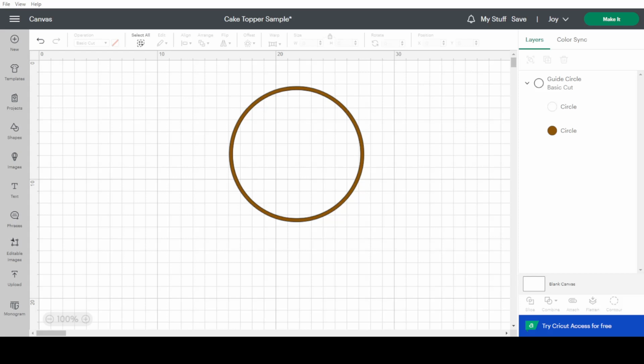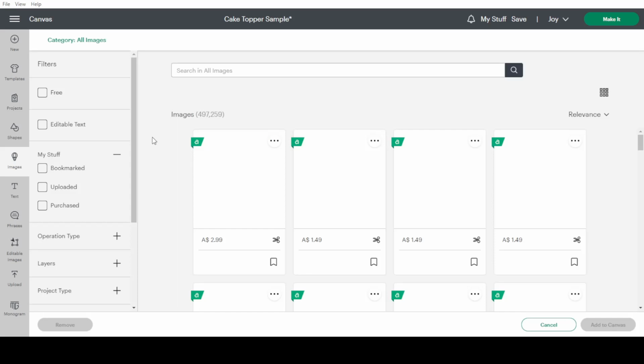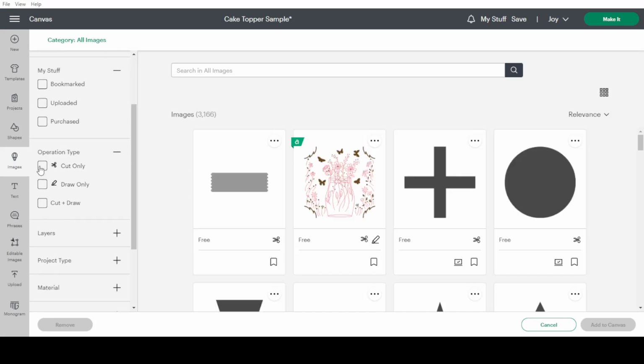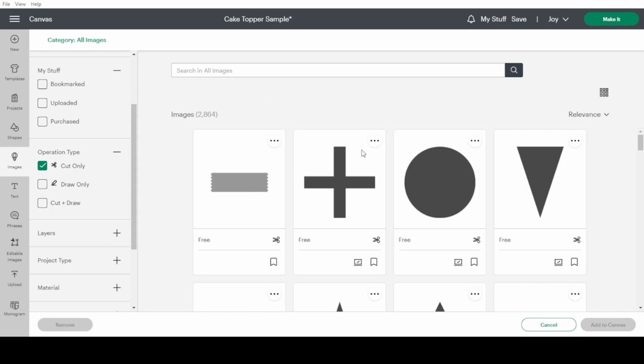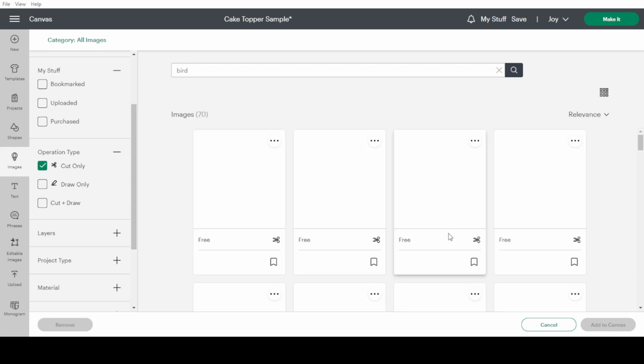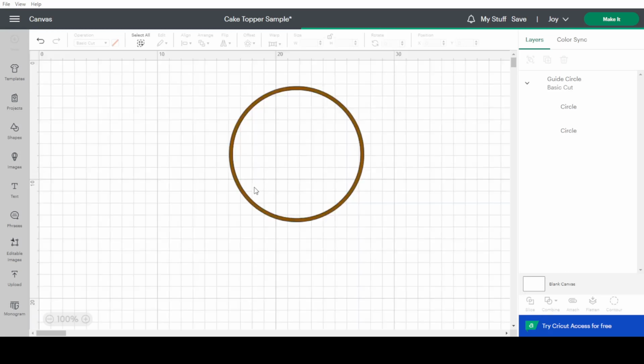Okay, so what I'm going to do now is I'm going to search for some free images that I want to use. So first thing I'm going to do is I'm going to look for a dove. So I'm going to go images, and now what you can do actually is you can go browse all images and then click the free button. And then you can choose by operation type if you want. So you can have cut only, draw only, or cut and draw. Today I want cut only, so I might as well click that button. And now it's giving me a lot of images that I can choose from. What I'm going to do is I'm going to narrow this down to a bird. And this bird here looks like it's going to fit the occasion perfectly.